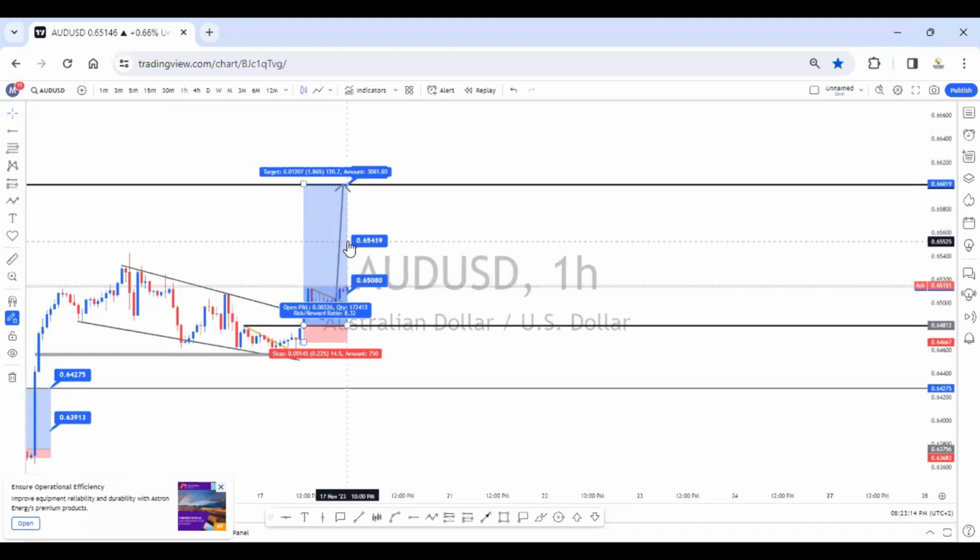Because I don't like to trade when the market opens, so I'm not going to trade. If I do, it will be later. But that's my expectation. I'm still expecting this to push to the upside, because I'm still holding this pair. I'm still expecting the market to push to the upside as we managed to hit our first target.